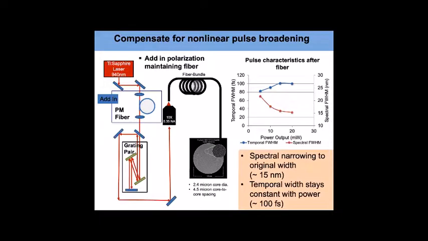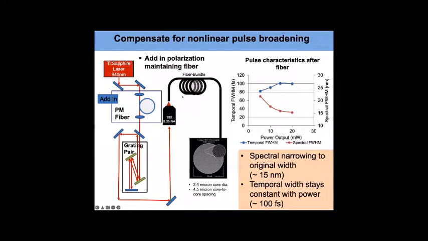Okay, so there are different ways to work around this so that we could increase our power further to get more efficient two-photon excitation through the fiber. One way to do this is to add in, before our grating pair, another fiber. This is just another single mode fiber. When the light comes out of our laser, we focus it into this fiber, and because it's transform limited, we get spectral broadening. Then we take this broadened spectrum, send it through a grating pair, and then send it through our 1.5 meter fiber bundle.